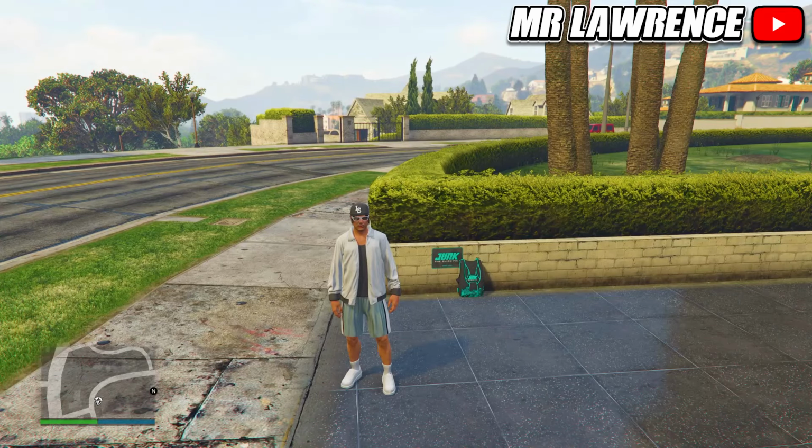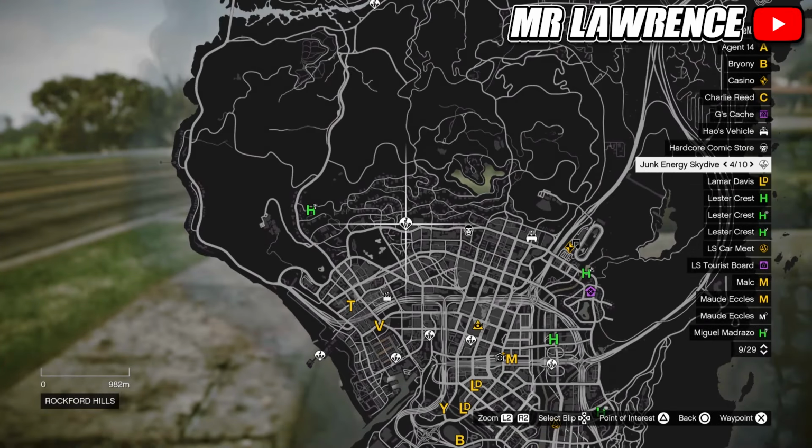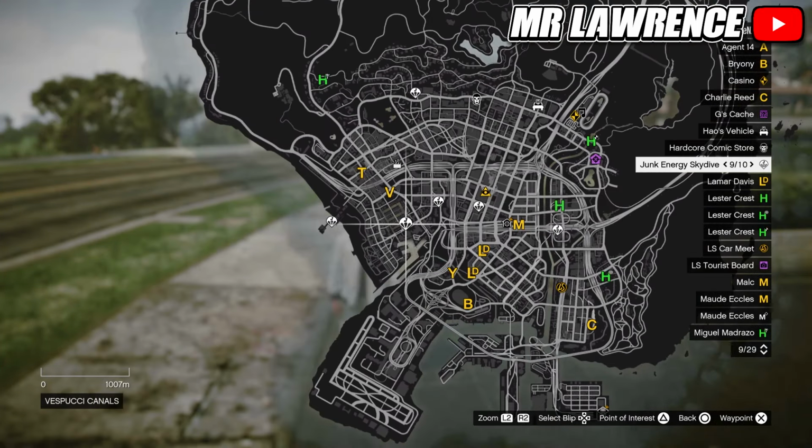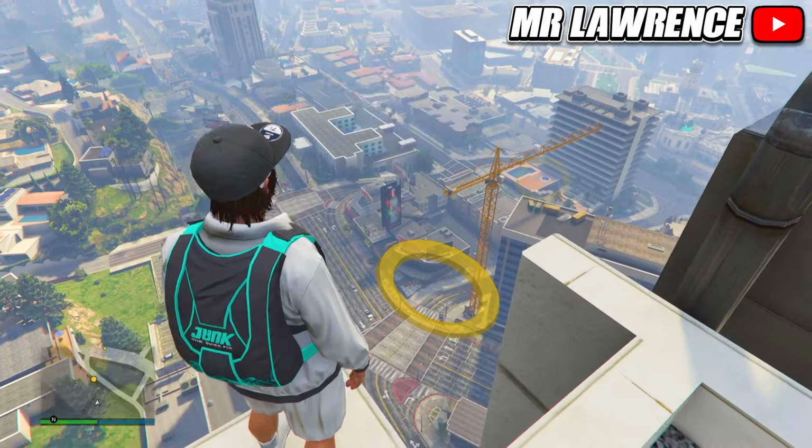The next free way to make money is by doing the Junk Energy skydives every day. There will be 10 skydive activities across the map. They are pretty easy to do since there's no combat involved. However, there are 3 key points you have to follow.